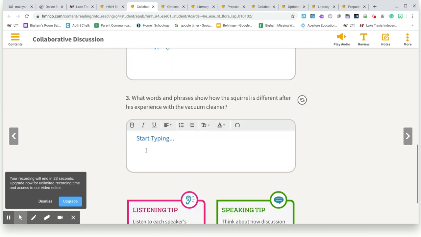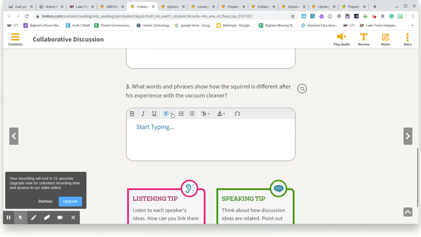And you see that they continue to ask questions as they're reading. These obviously wouldn't be graded. These are more just formative to make sure that students are understanding and thinking and processing as they're reading.